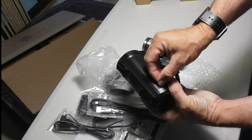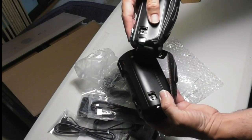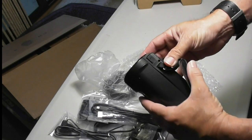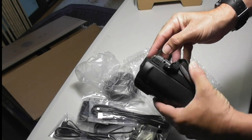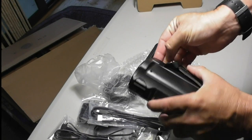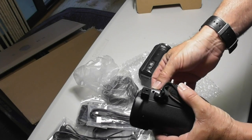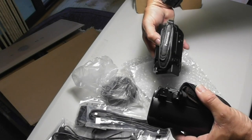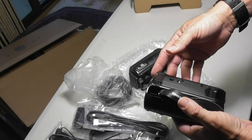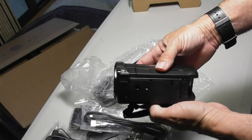We have, just like on this camera where you got the slide for the power, it's got the little slide for the power. I don't want to break this. What is this? Oh, okay, so we have a jack over here for headphones. I don't remember, no, the other one didn't have a headphone thing, so I don't know why I would need a headphone jack. I got the bottom tripod.